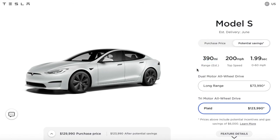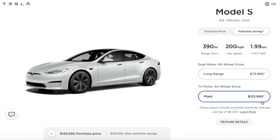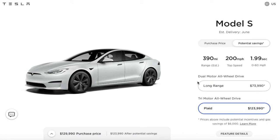So I love this car, but the price tag is pretty heavy. It starts at $123,000. But at the end of the day, what this tells me is Tesla's just looking to reinvent the wheel. And basically, they're just outdoing themselves at this point. So a huge believer, as you can tell in my voice, in this company. But now let's jump into the next one.